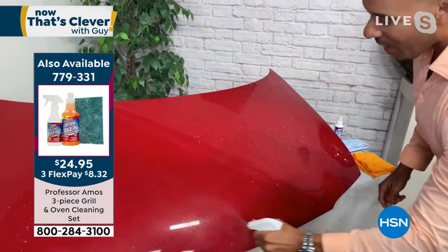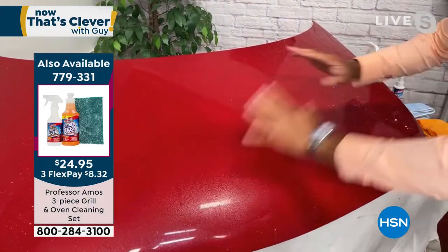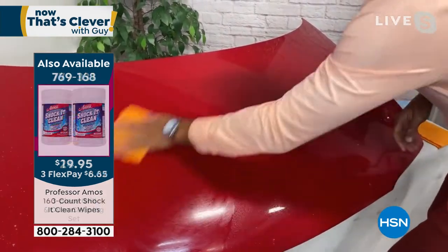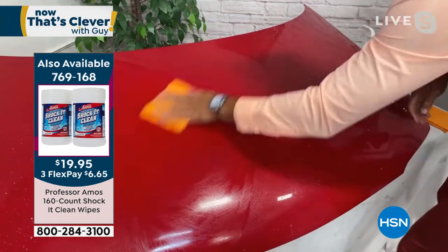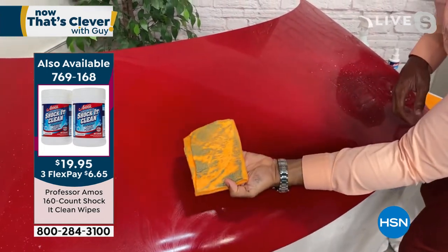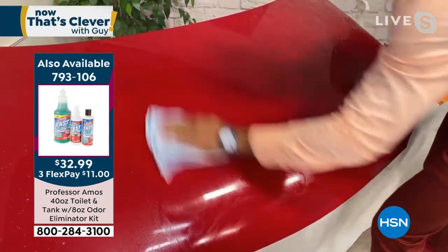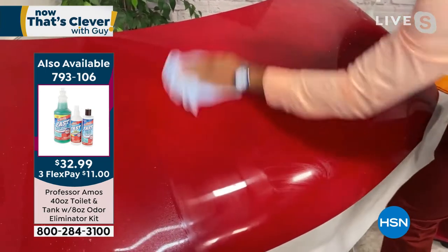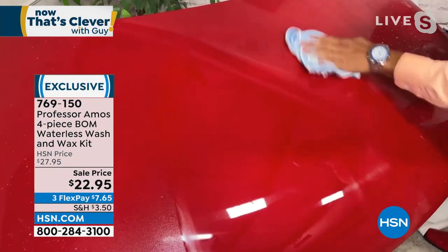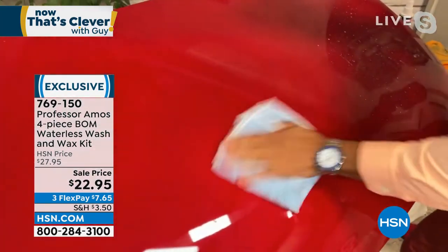For build-up and debris on your car, you just spray The Bomb right over that surface. The Bomb encapsulates the dirt so you don't have to worry about scratches or hairline scratches. Take a wet towel — we give you the chamois towel in the package — use that to apply the product evenly, and it just picks up that dirt. Now do the flip and go back and forth with a microfiber. The friction makes heat, and the heat bonds the product right to the clear coat.